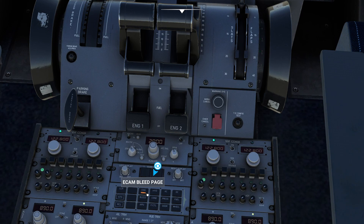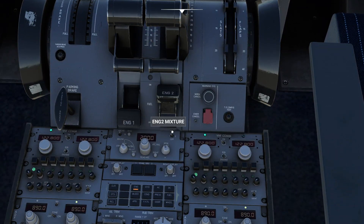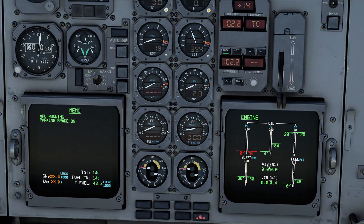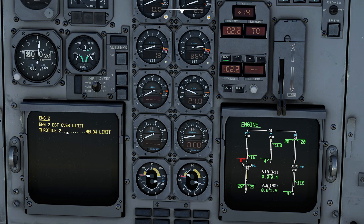I'm going to intentionally start this engine incorrectly. I've turned the fuel on to engine two without even turning the engine yet. Now I'm going to pull the starter, going to the crank position and pressing the starter. Notice my engine is on fire — it's barely turning at five or six percent of its maximum speed and is rapidly accelerating through 800 degrees. It is just firing away, absolutely uncontrolled. We're immediately getting an EGT warning as this thing starts to cook itself, because there's so much extra fuel sitting in the engine.